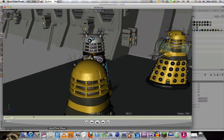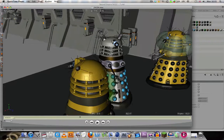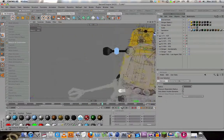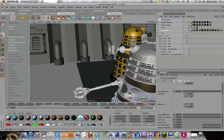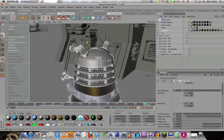What the hell happened there? Okay, is that gonna shoot out the side? Is that gonna shoot out his back? Yeah, it is. I might have to add something there. So for now, I'm calling this final. Yeah, I am. Except I'm going to adjust his head. And his gun. Oops.